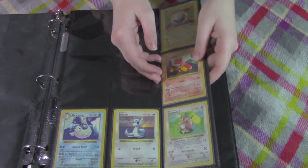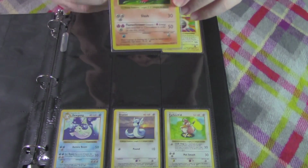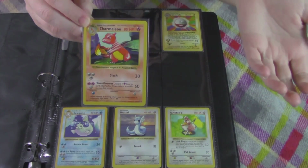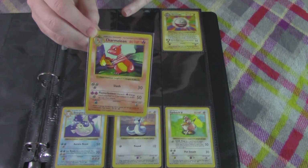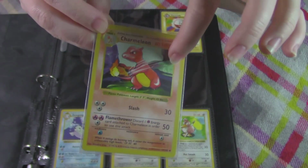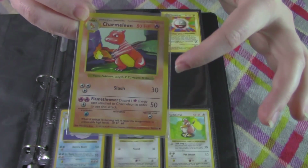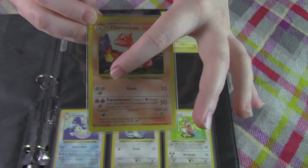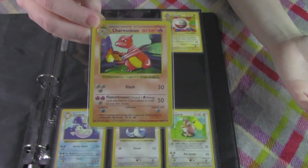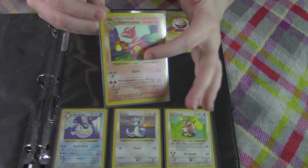You know what? I should explain what shadowless is, if you don't know what it is. The only difference between the regular unlimited series and the shadowless is right here. With the unlimited series, you will see a kind of shadow right here. And then these were actually released before the unlimited ones, and they're called the shadowless.